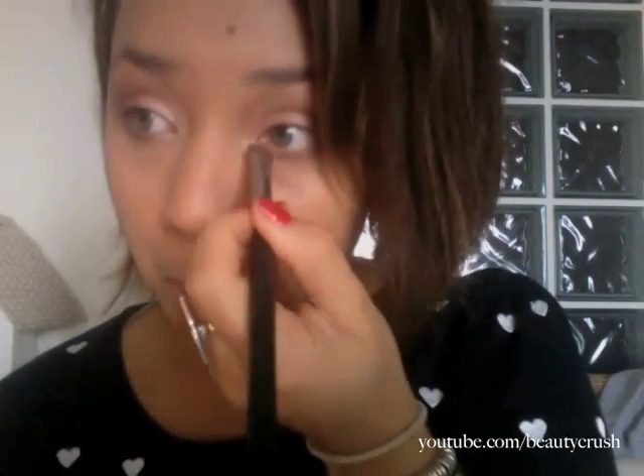I think there are three makeup looks in this video — one where she's in the shop with Drake, one with purple eyeshadow, and a more mysterious one where she's dancing in the dark. The first and the mysterious look are quite similar so I'm going to try and combine them. It's a really natural, glossy eye look. I'm using Naked Lunch in the tear duct area, and in the waterline I don't think it's a really harsh black line, so I'm using a brown eye pencil from Number Seven.